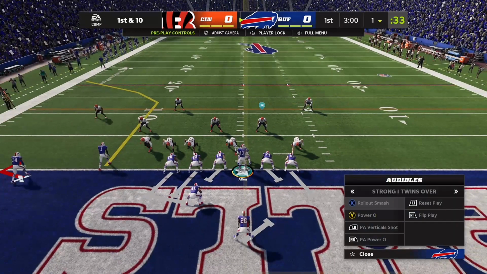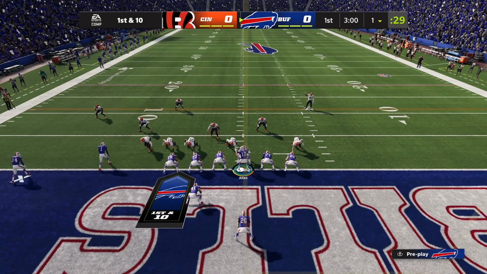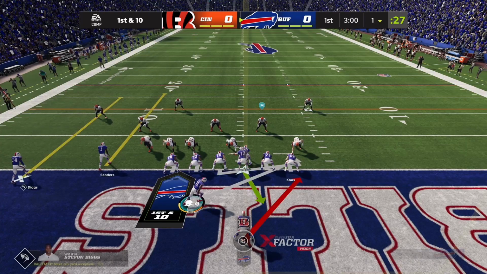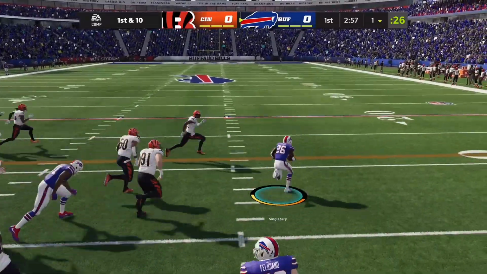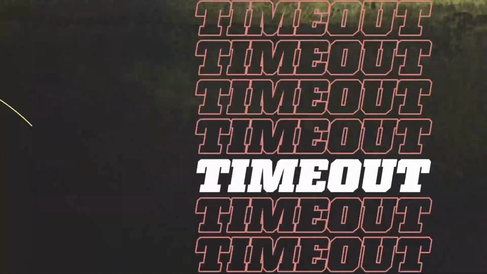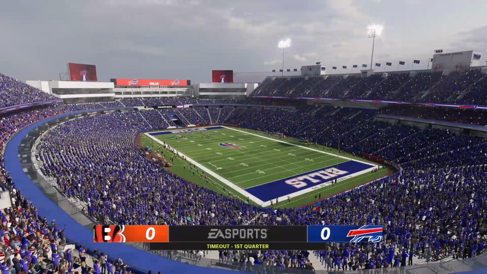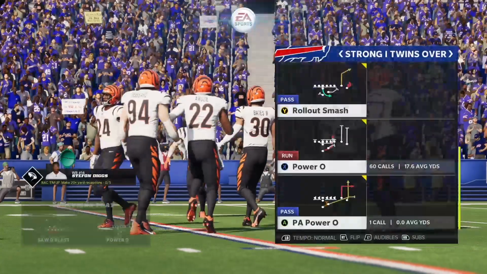Strong I twins over. We're going to do PA power O first. Audible to power O. Flip the play to the right side. Motion over your fullback. And you'll have a wide open gap. Now Singletary, he's a little slow in the rigs, so I probably could have got a little bit more with a normal running back. So we didn't get out of bounds, so I'm going to go ahead and call a timeout.